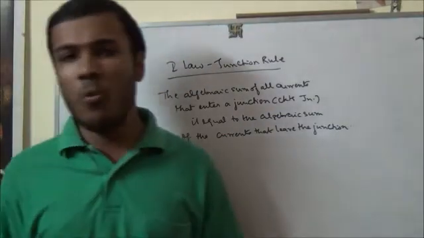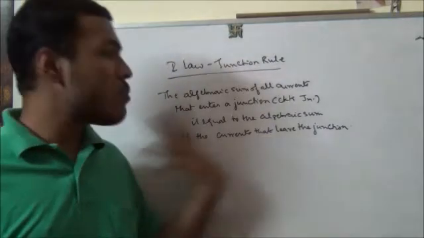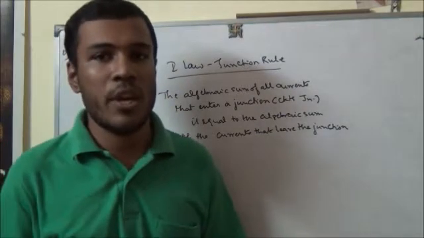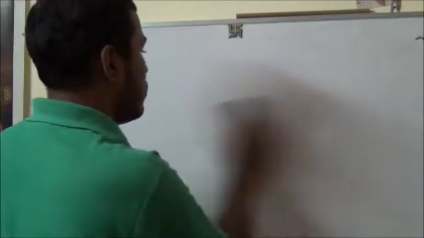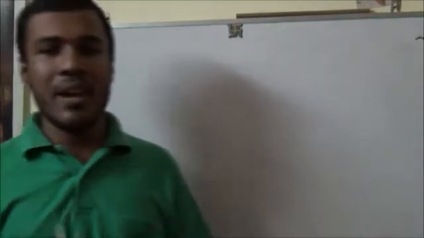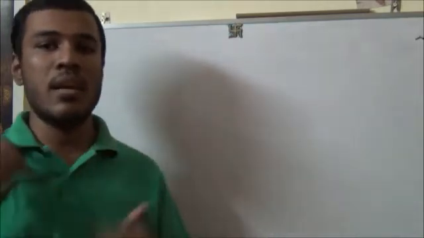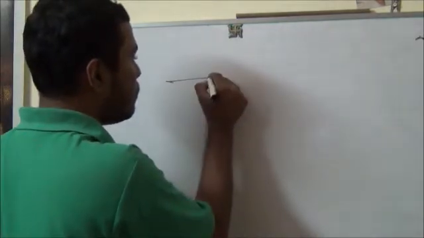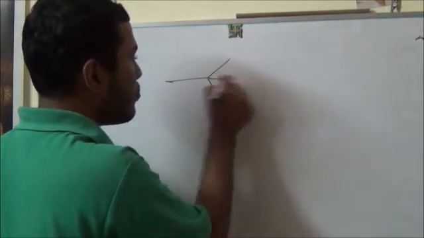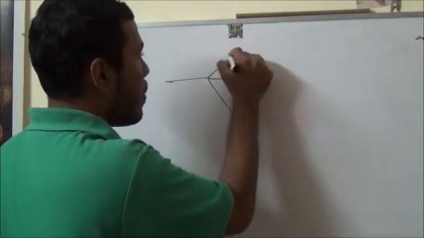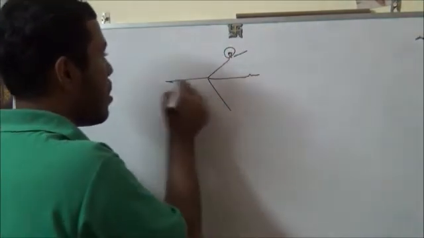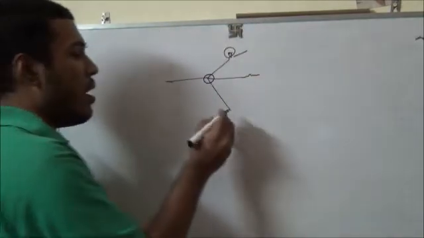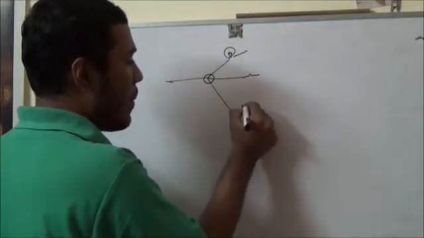We will do a few problems — I will explain them and then give you a few assignment questions. This is how today's module is going to be. We don't have any derivations for this law; it's just a qualitative analysis. So consider this circuit: here you have a resistor, here you have a bulb. This is what we call a junction — the meeting point of two or three lines. Here we have got a capacitor.